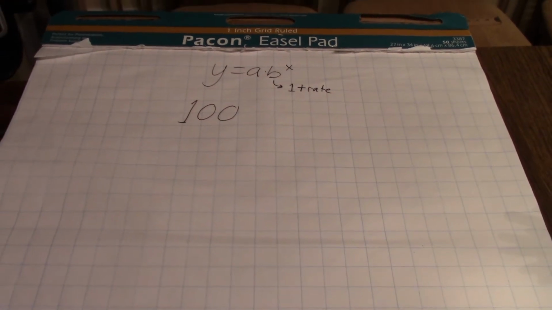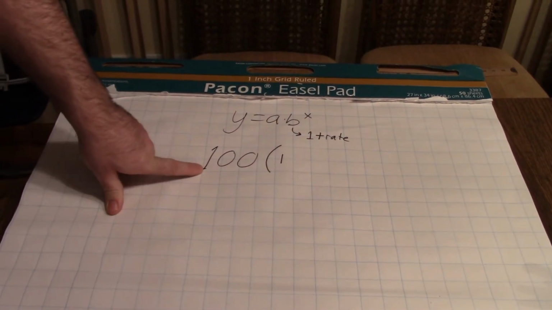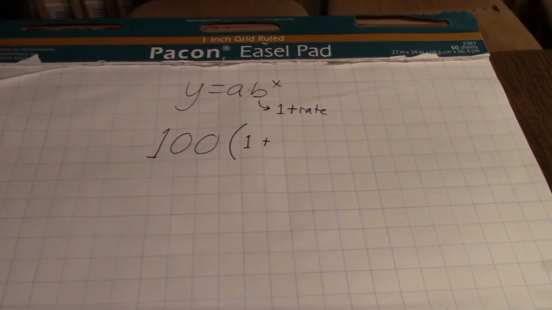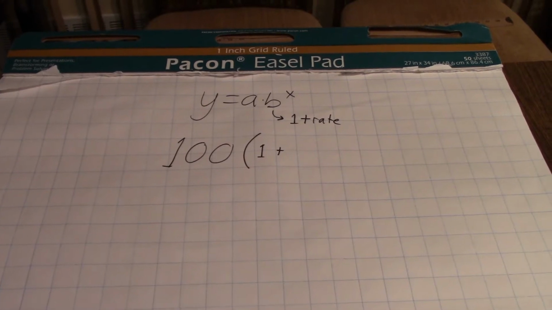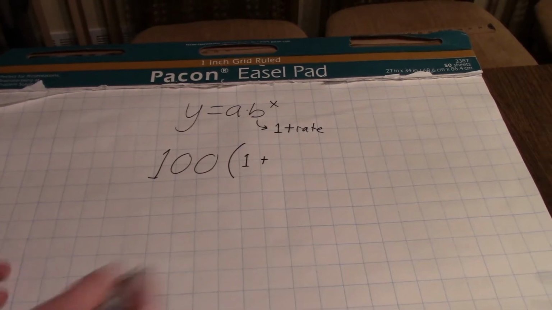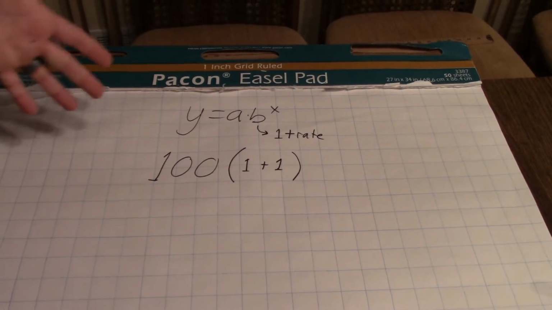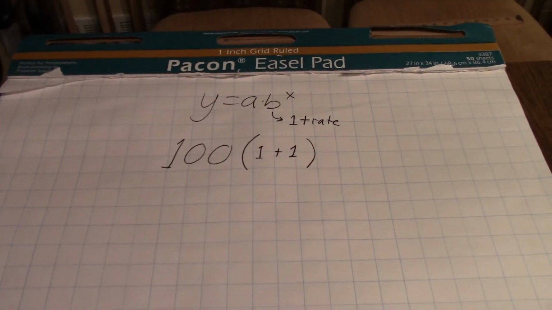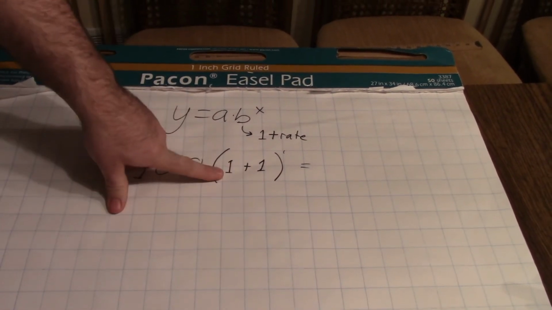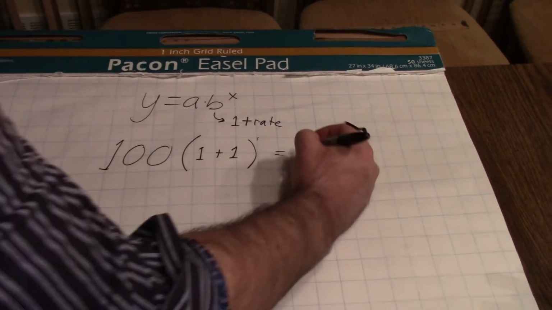Okay? Now, when we're looking at this, I've got the 100 as my starting value that I put in the bank. And then I need to add the rate. So 100% as a rate is just 1. Okay? Cool. So, and then let's say we calculate that for 1 year. So I have 100 times 1 plus 1, which is 2. So 100 times 2, I get? 200. 200, nice. That's a good deal.